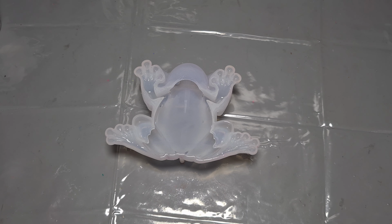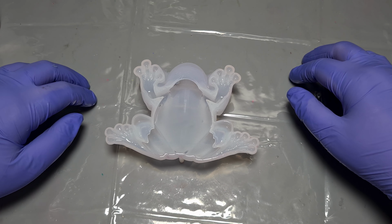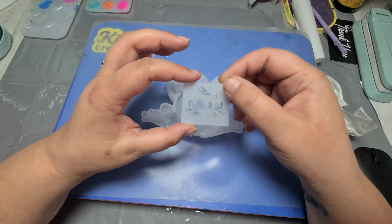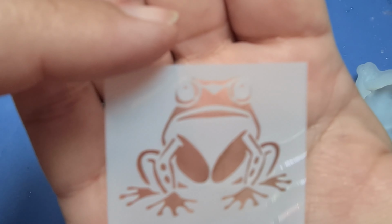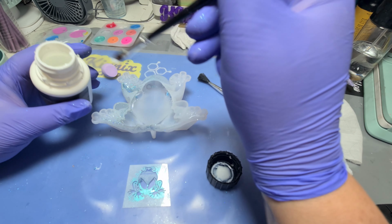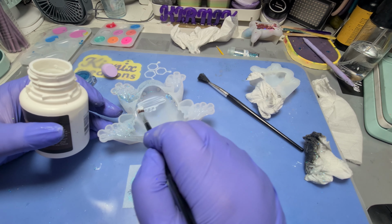Now, I didn't put it through the debubbler or anything like that because I'm not going to lie, often I'm just too lazy to do it. It's not that I haven't got time, it's just that it's a lot of effort sometimes. And I use craft resin and it degasses absolutely fantastically. I've never looked into it and gone, there's so many bubbles. So I just did the thing.